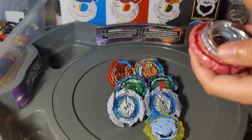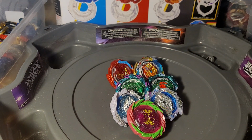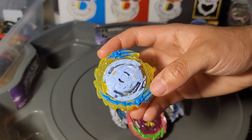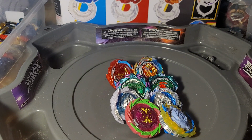Okay, hold up. I mean, it still looks garbage, but this is a quad drive to quad strike competitive combo out there. And Kerbeus is kind of tight, but anyway, this, I don't know what this is supposed to be. This is like a knockoff Excalibur. You know what this actually kind of reminds me of? It reminds me of, do I have the red one?